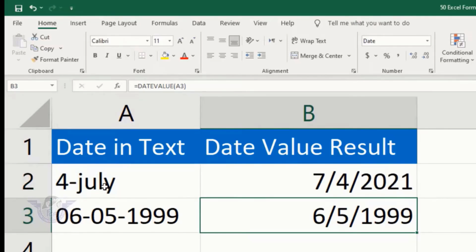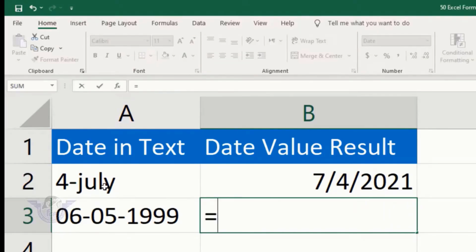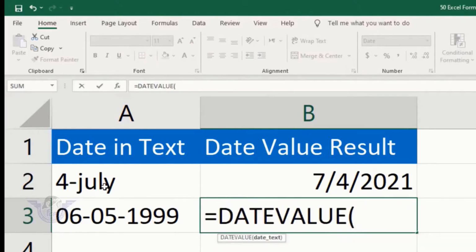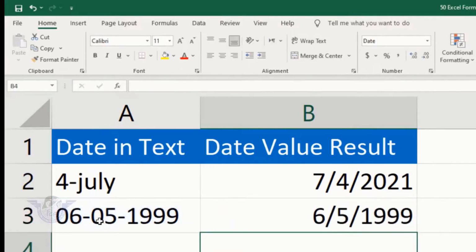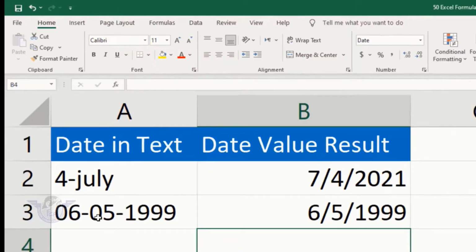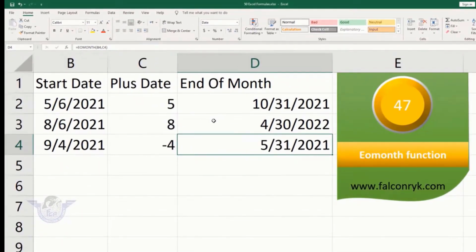So with just this, it will be saved here in date format. Similarly, if we want to correct it here in the sheet, what did we do? We typed equals, then wrote date value, then gave the cell reference, closed the bracket and pressed enter. So as you can see, the date that was in text format has now been converted to date value. So this was formula number 46.